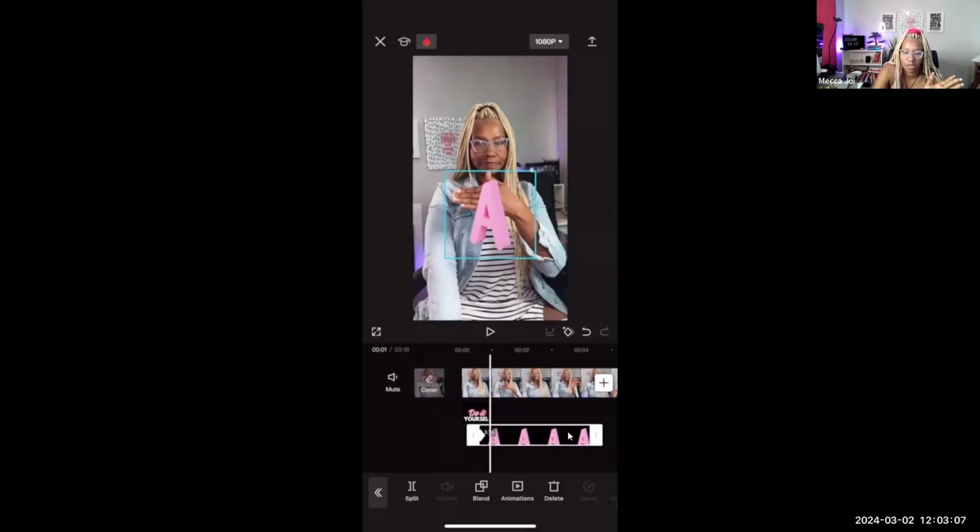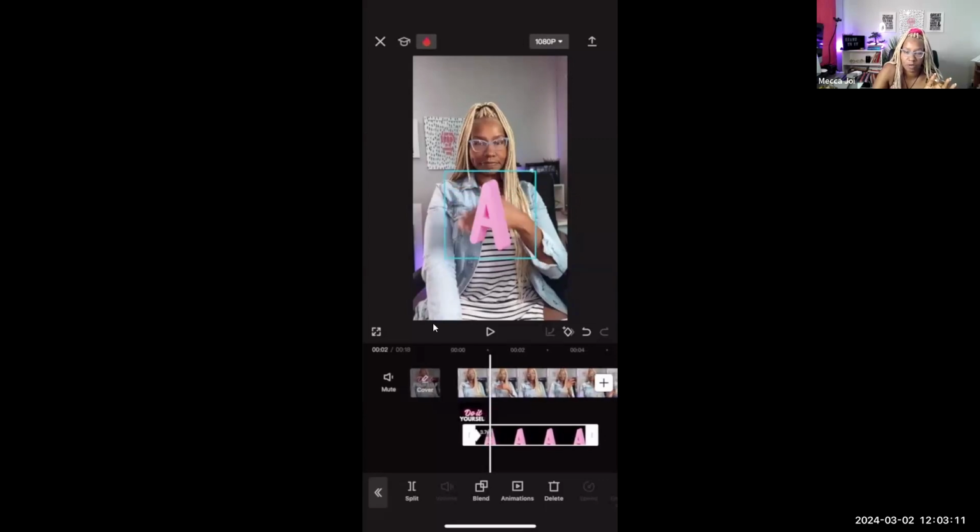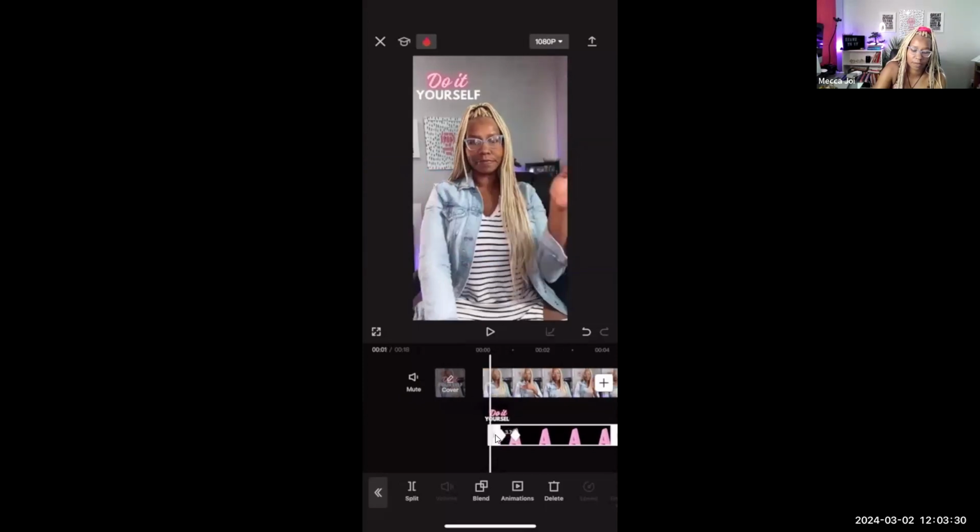Now I'm going to move it to right there, and then you grab this and push it off the screen. As you see, this red diamond appears. There's another keyframe.